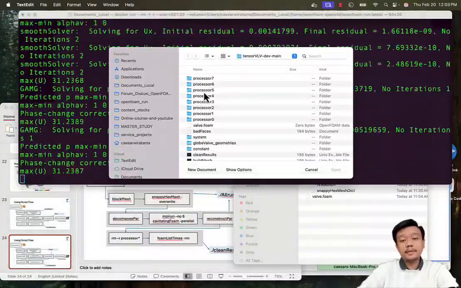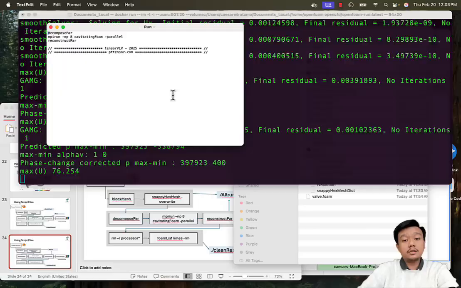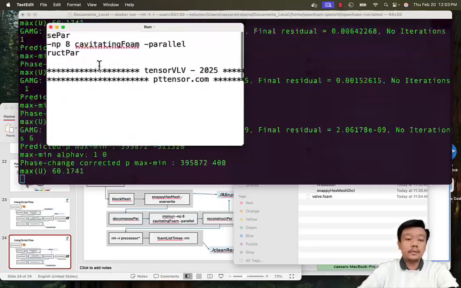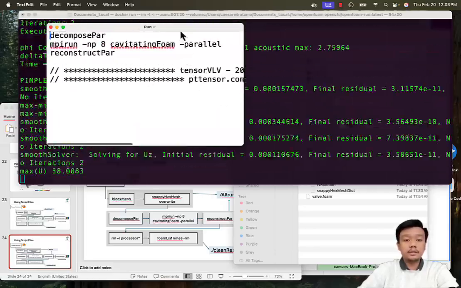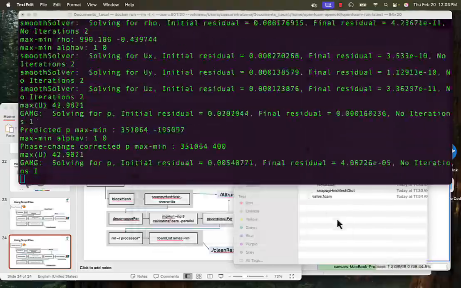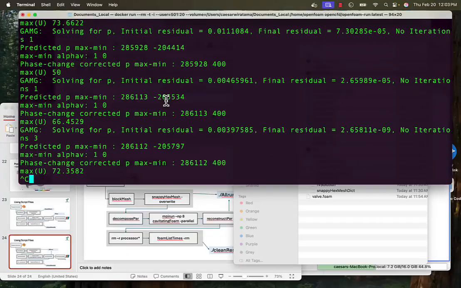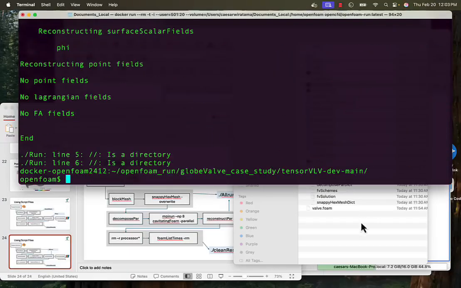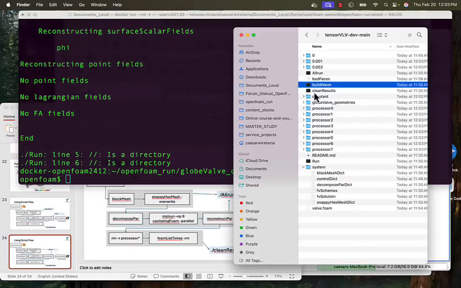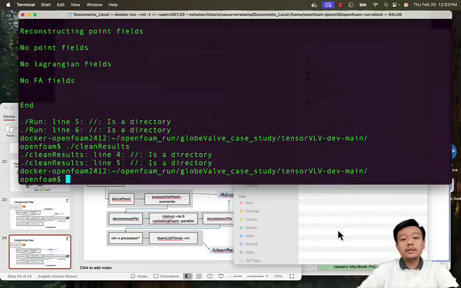Adjust the number of cores based on your hardware. Or you can instead execute ./Allrun to execute buildMesh, then run sequentially. If you want to clear the times and processor folders, you can simply execute cleanResults.